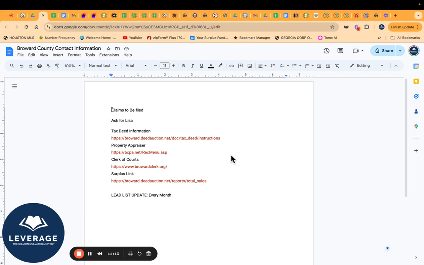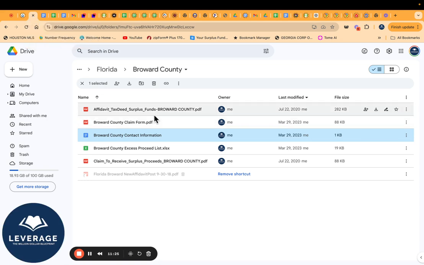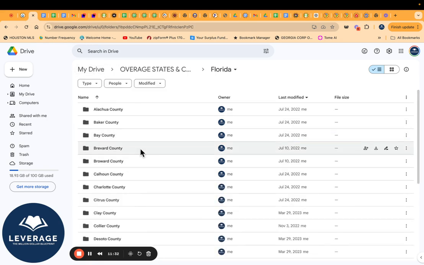So I'm trying to figure out how I can set up automations for people and then just sell it as a service, but I haven't done that yet. But I just wanted to recap the step-by-step guide. So first, I would suggest you create a Google Drive with whatever state you want to work. Once you get that state, I would go into different counties.